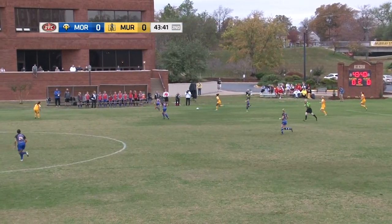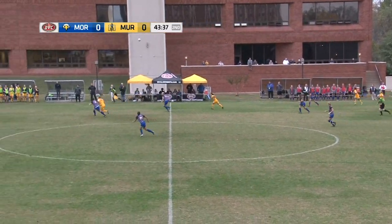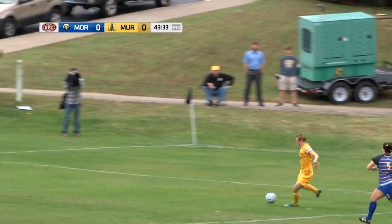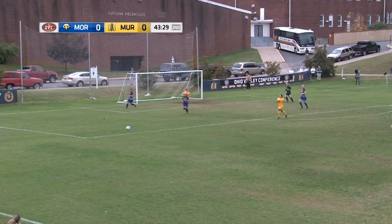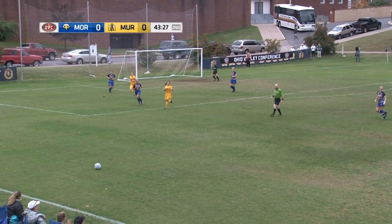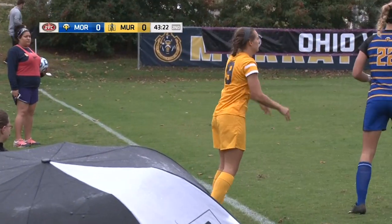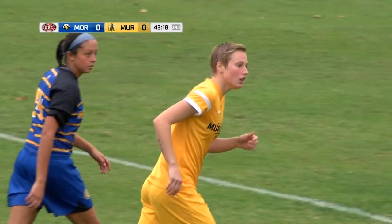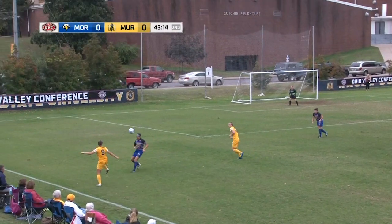And Murray State will attack. White unable to maintain possession. This is trouble. This is big trouble. Here's Withers. Withers gets by the keeper and can't get there. Yeah, there's that much space in the foot race. She's going to win that foot race 20 times out of 20. Murphy did great to come off the line and force her a little bit wide. I thought she was going to slide it by her first time. Probably should have done that. But that's a glimpse of what Harriet Withers can do if she gets a little space to run into.